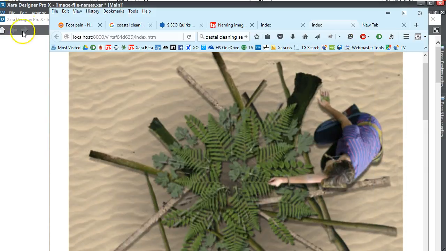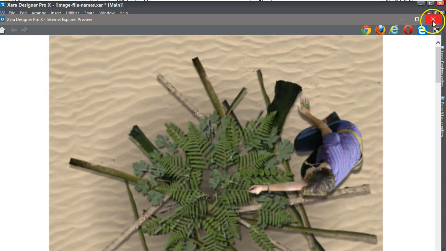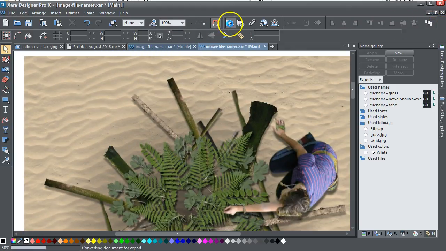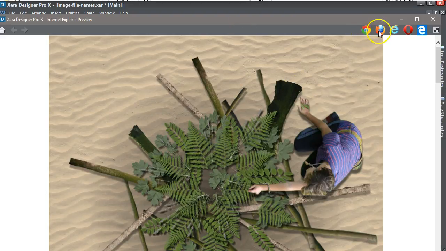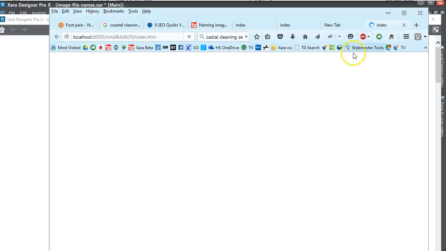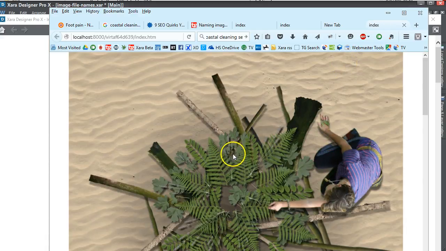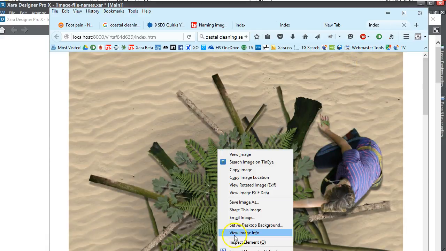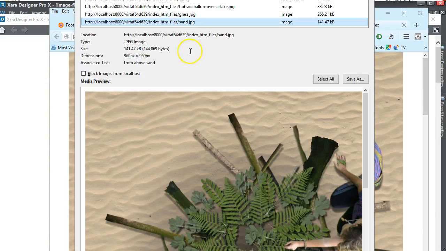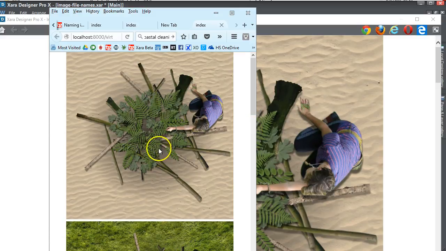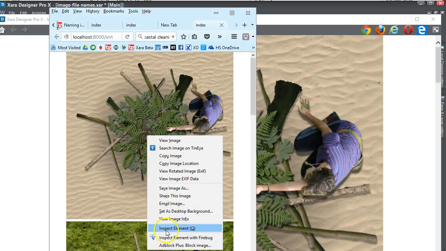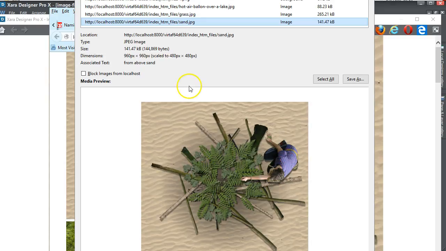So just for fun one more time, I'll cancel that out and publish it again, because this time it should publish a 960 image. There it is, good quality image. If I go into Firefox, looks good. Again, view image info. It now says it's 960 by 960. If I reduce that down, good quality image, view image info.